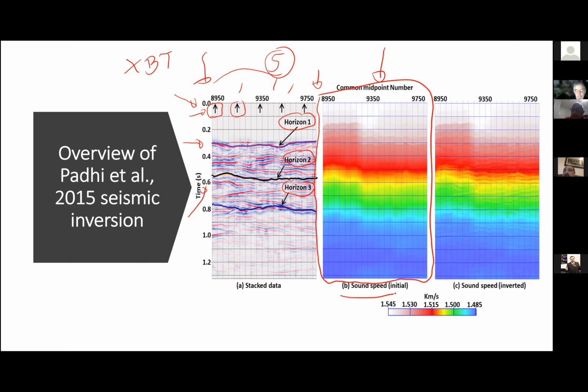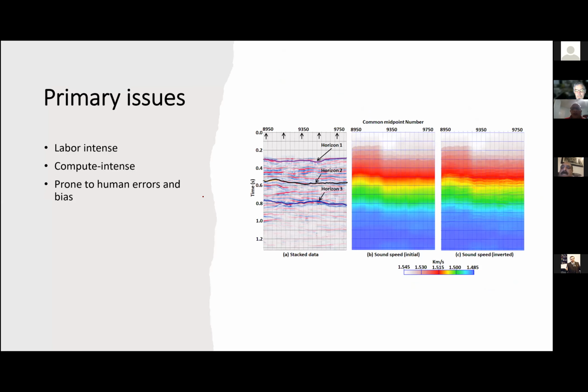Using this as the initial sound speed model, he ran inversion, he assumed density to be constant, and he got the inverted sound speed. This is exactly how the method works, and this is a standard. If you are familiar with running, say, simultaneous AVO inversion, that's exactly what you do. You pick horizons, you import well logs, and this part is like importing well logs. Then with the seismic horizons, I interpolate, create the initial model, and run the inversion. This is a standard technique, and that is the technique available in those times.